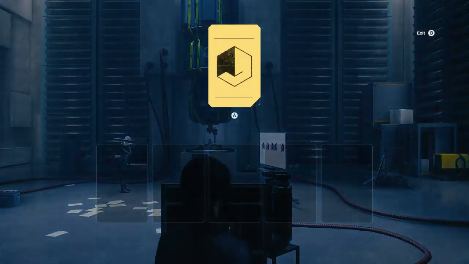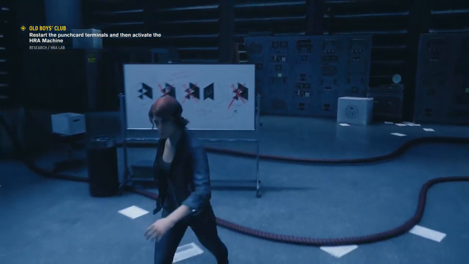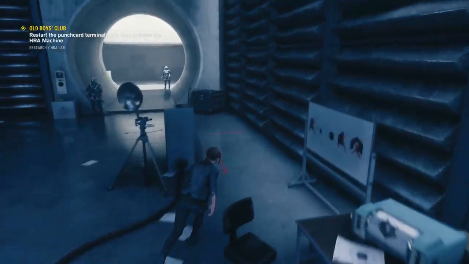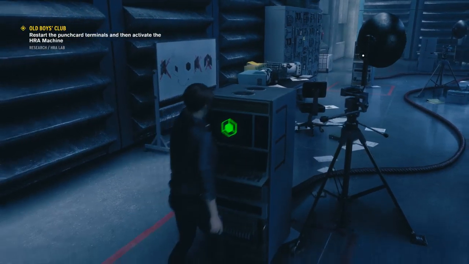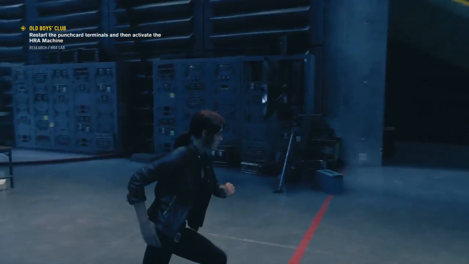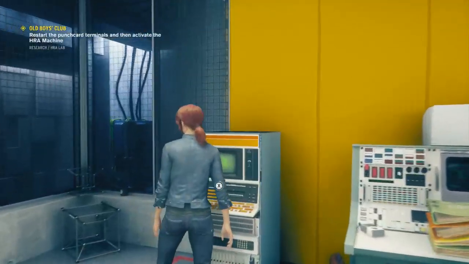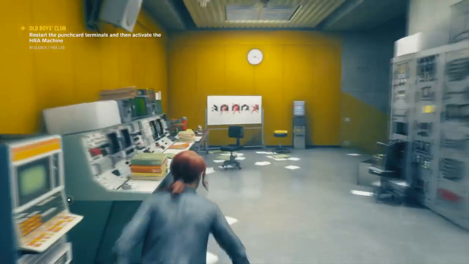That's okay, that says 5. So maybe they're on the board. That would be 5 or something. These whiteboard drawings may be important. This is 2. 3. Where the hell are we looking for the pictures though? That's 4.